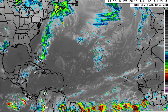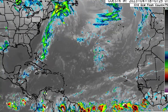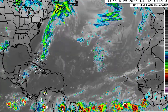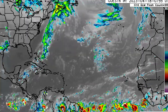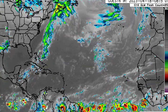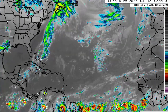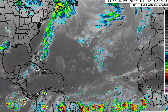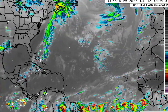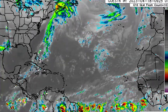The ITCZ is where the trade winds of the North and South meet, and as they approach the equator, that is where we get the most direct rays of the sun. So we have a lot of warm, moist conditions. As those trade winds converge, that warm air is going to rise and eventually cool and condense to develop clouds, which would in turn lead to a lot of that shower and thunderstorm activity that we see. This usually affects northern South America and also some other areas such as Trinidad and Tobago as we head into the summer, so we're going to be seeing that increase in rainfall potential for these areas.